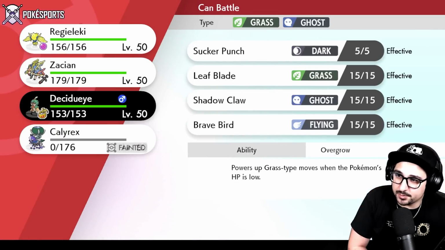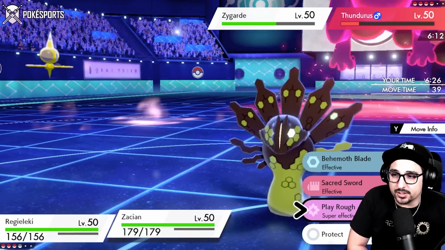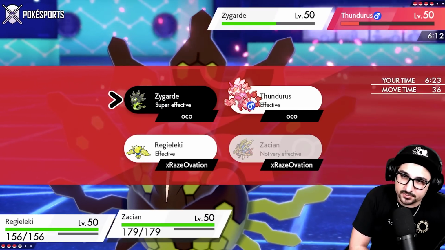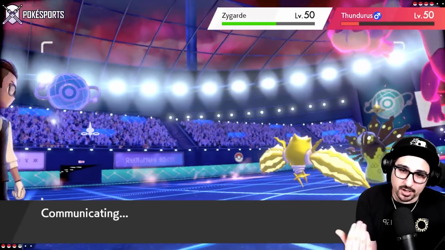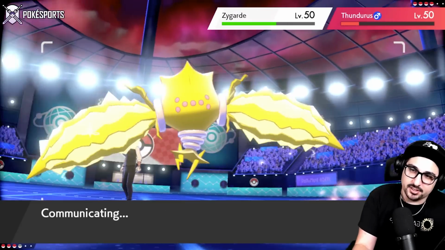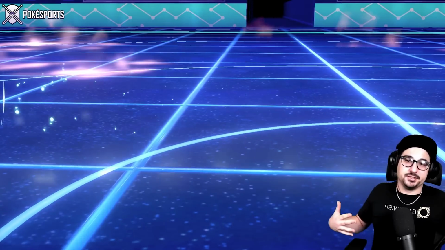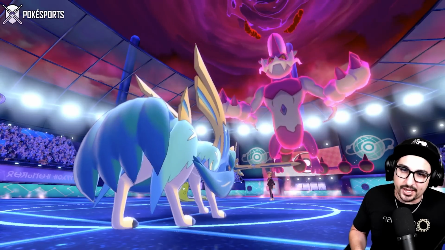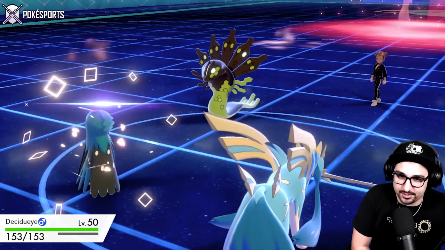I think I'm still going to swap out the Decidueye here. Do I attack the Thundurus? Do I ignore the Thundurus? I think I ignore it. I think I play rough the Zygarde here. This might be my only chance to one-shot the Zygarde, and I want to take it. I got two things weak to ground on the field. I have a feeling it wants to 1,000 Waves me. Or Arrows, whatever it is. The one that makes me fall to the ground.